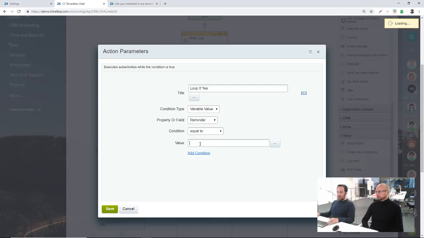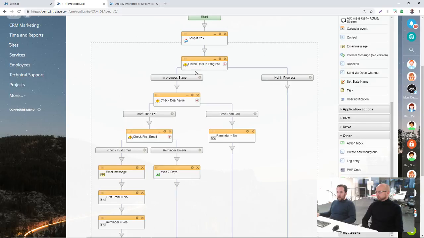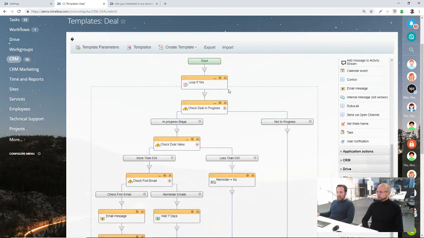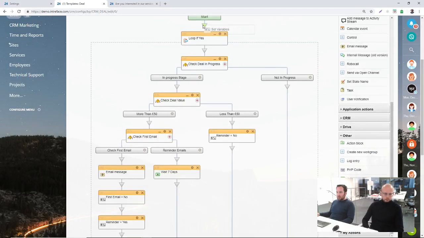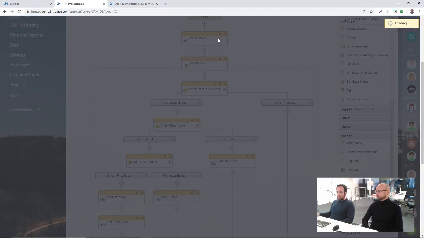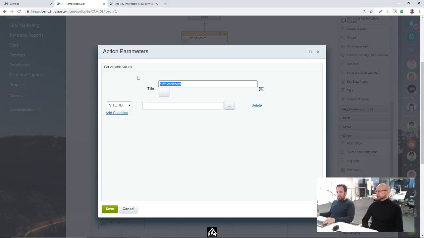So I'll just explain what's going to happen here. So what's going to happen is the deal gets created, and what we should do as well is set the reminder up here as well.